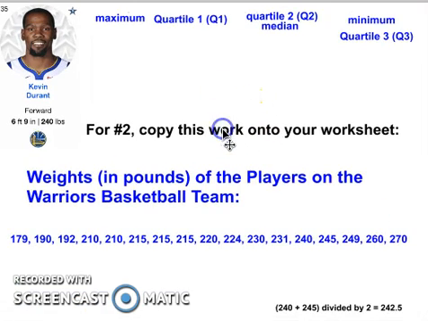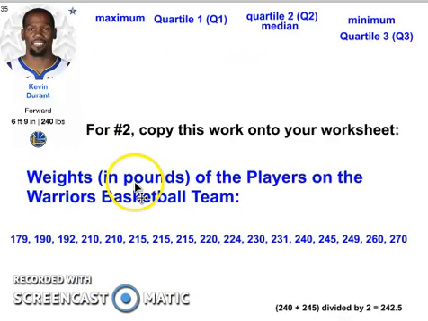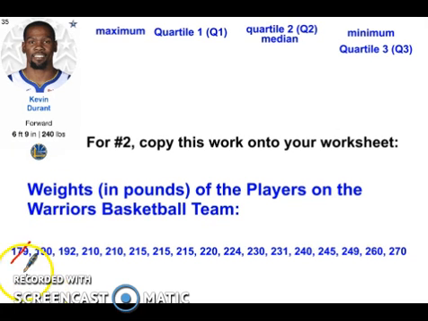So in order to do a 5-number summary, what I'm going to do first is find the median. And basically, with my pencil, I'm going to cross out one number on the left. Now, let me change this to black, if I can. Okay, so what I'm going to do is cross out one number on the left, one number on the right, a number on the left, a number on the right, a number on the left, a number on the right.